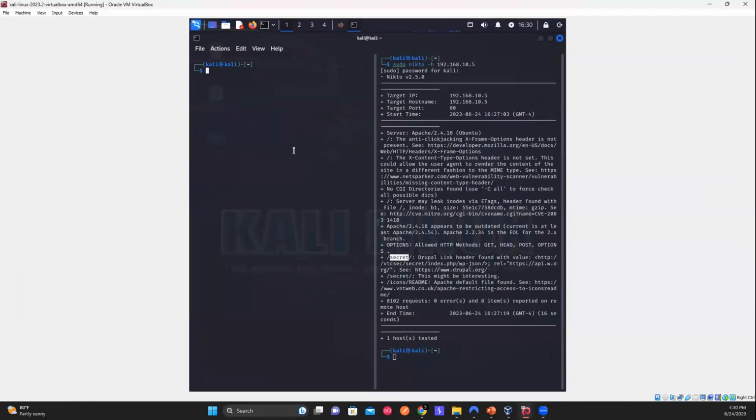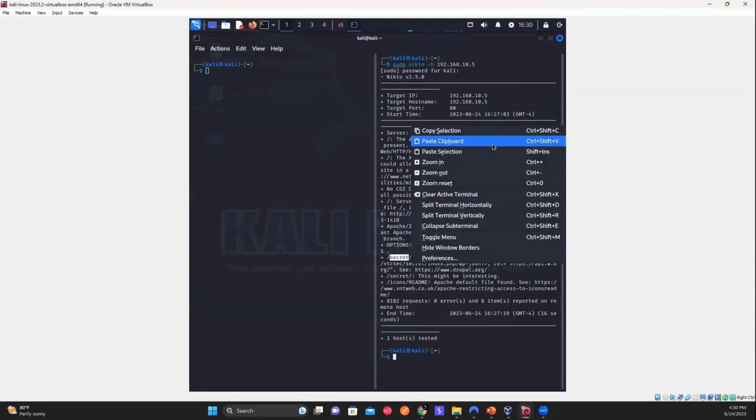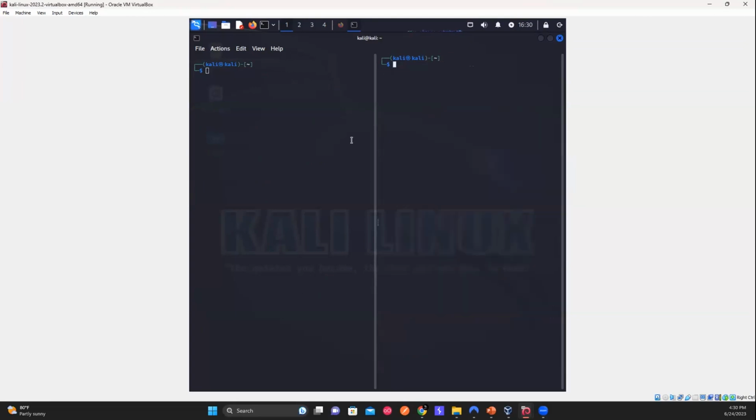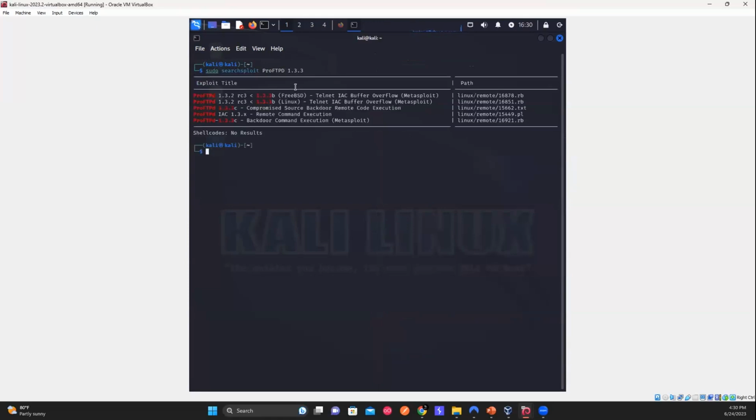Let's clear this, and then we're going to delete this terminal. We're going to collapse the terminal too. Okay, so now we're going to go sudo searchsploit, and then we're looking for ProFTPD 1.3.3.